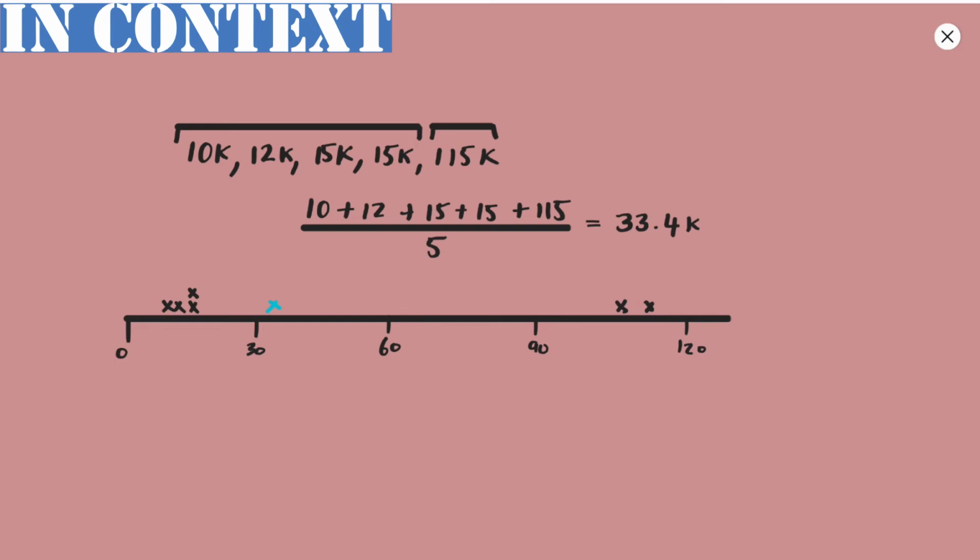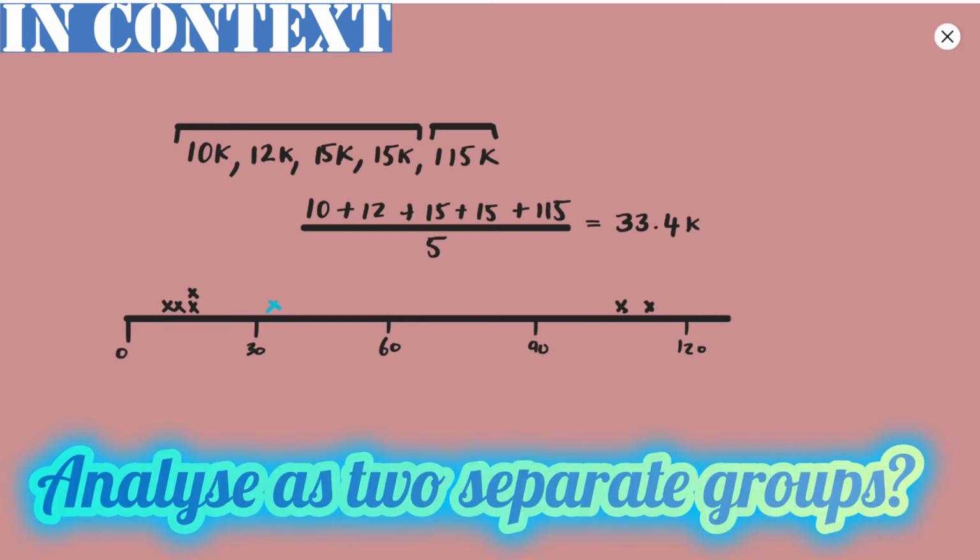In the real world, this can be quite dangerous, because if we're going to have large numbers in our data set, it can give us a poor interpretation of the situation. The big number can pull that number really far away from anything that's meaningful. In fact, what would we do in this case? We may even consider those as outliers. It wouldn't really be fair. Since the majority of the company lie down at the bottom there, it might be better to find the average of them separately from the bunch of people that are being paid way too much.